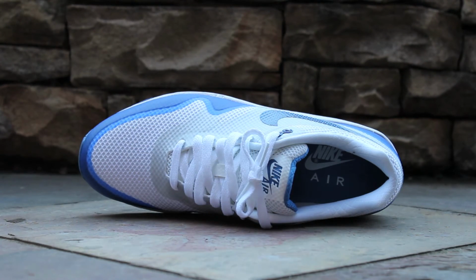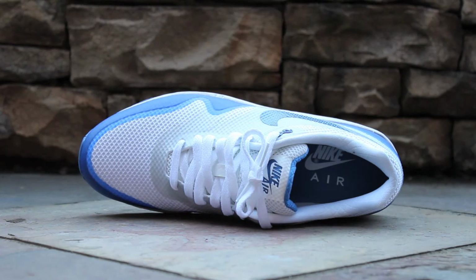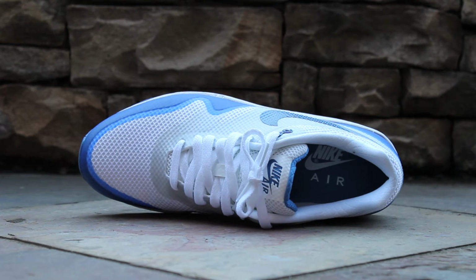Here at the top of the shoe, you'll notice that Varsity Blue Hyperfuse running around the toe and your white mesh toe box. This mesh toe box is backed by Hyperfuse material, so it's more stiff than what is normally found on the mesh used on regular Air Max 1 toe boxes.